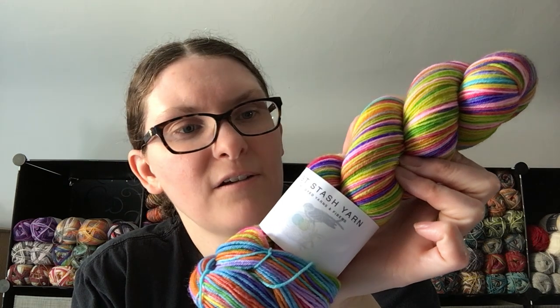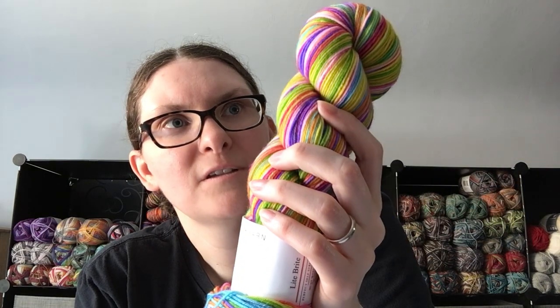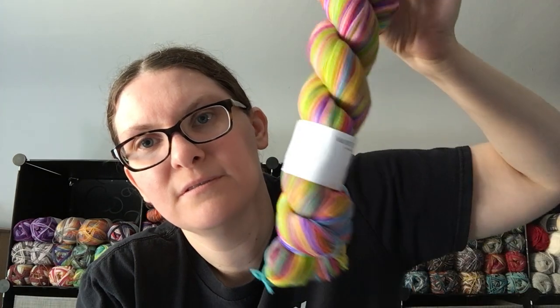So I'm going to make shorty socks out of this for my friend and I. I'll probably make hers first for Christmas. And then I'll make mine sometime. These are 2 skeins that are perfectly matched. So I'm not going to worry about matching them since I'm making shorties. Does it say how many stripes there are in here?